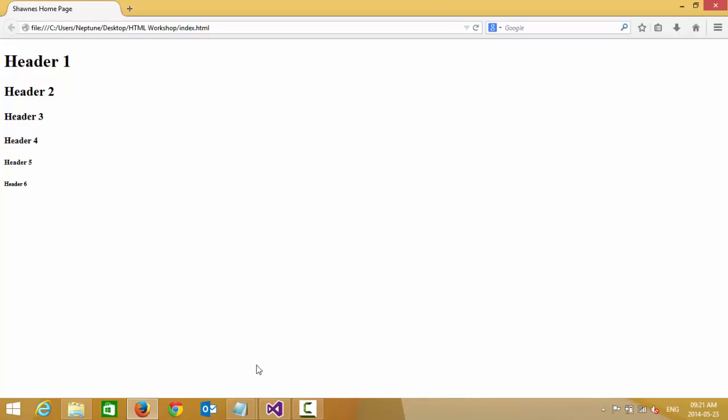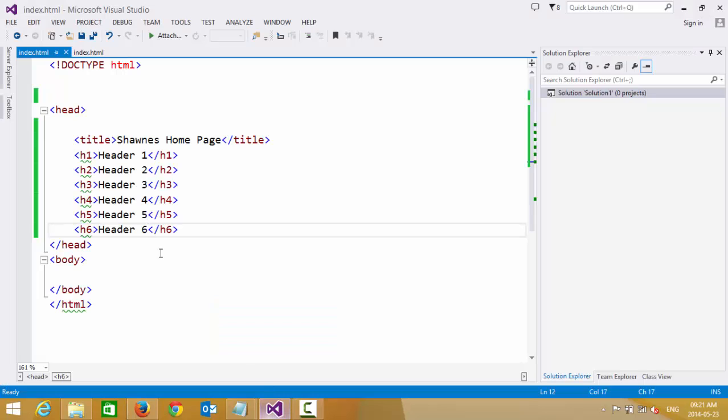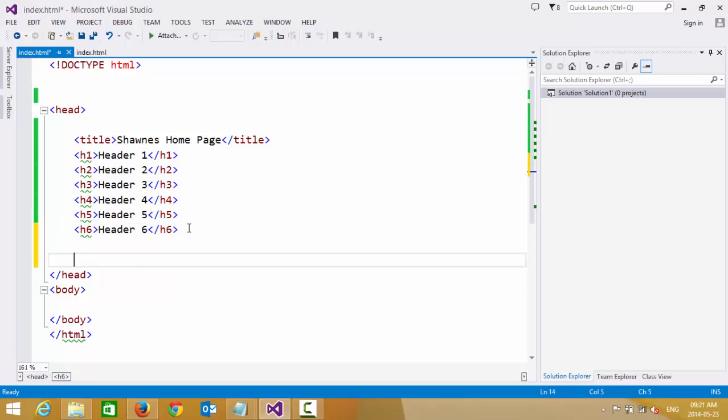The next thing I want to work on, go back to your notepad. Underneath your headings, I want you to just type 2 sentences underneath each other, whatever you want it to be.